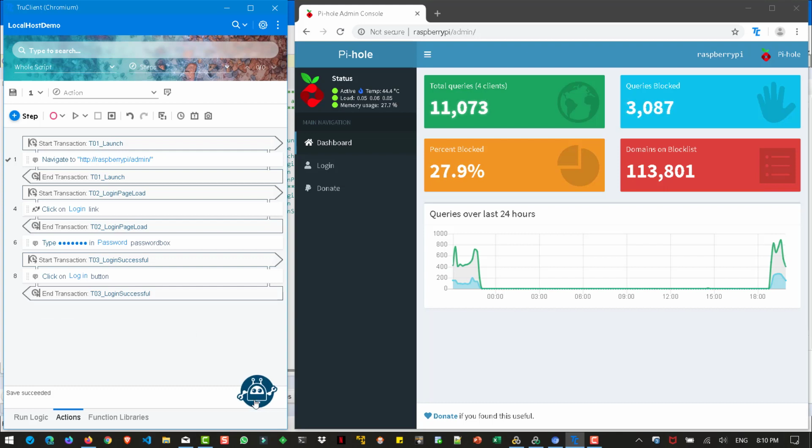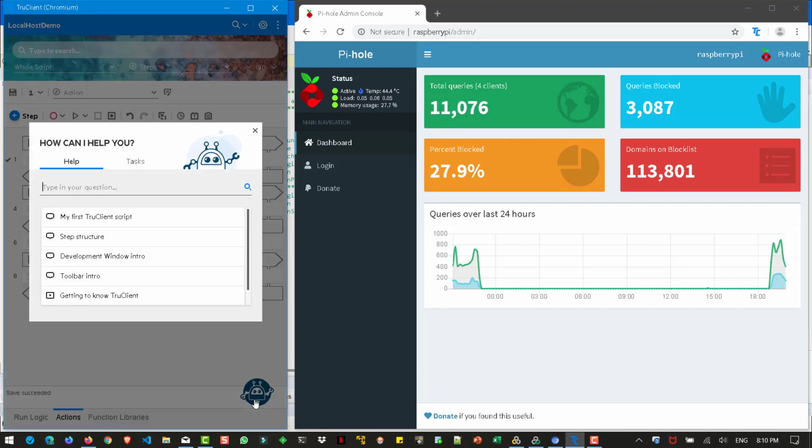And of course, in the last version, we had this interactive guidance where you can search for help or see the tasks. When you're a first-time user of TruClient, it helps you practice how to create a TruClient script.